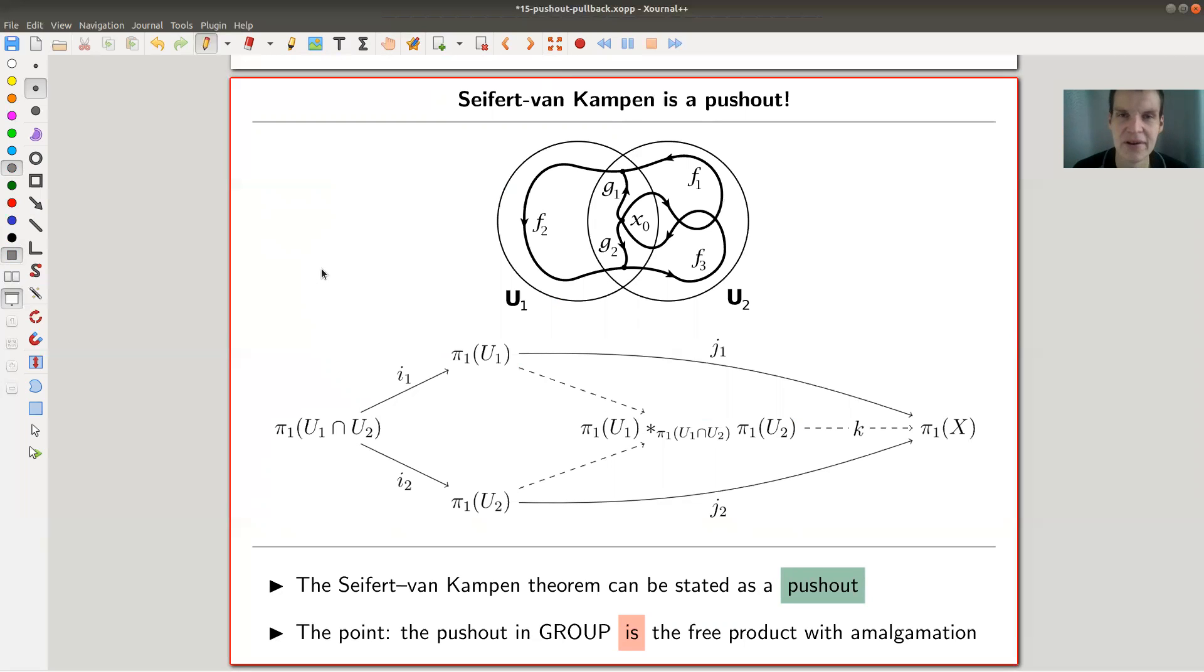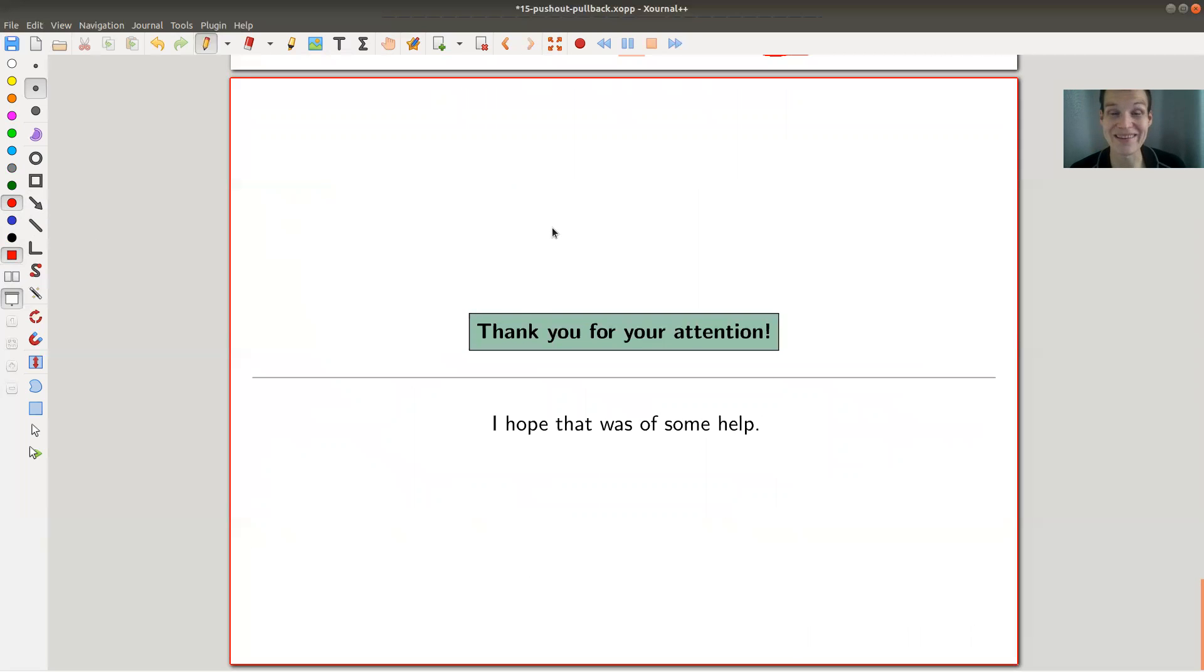Another example from topology: those notions really come from topology. Why? I said it again because a face corresponds to a type of gluing operation, and the gluing operation sounds very topological to me. Anyway, there's this theorem called Seifert-van Kampen. If you don't know what it is, you can just ignore the slide. If you have seen it before, then actually it is a pushout. It's a pushout in the category of groups. So in the category of groups, the pushout is given by this amalgamation product. It's a free thing, right? But there's a face, so it's a free thing with relations. That's exactly how Seifert-van Kampen comes about. It's a pushout in the category of groups, and the corresponding pushout is this product with amalgamation.